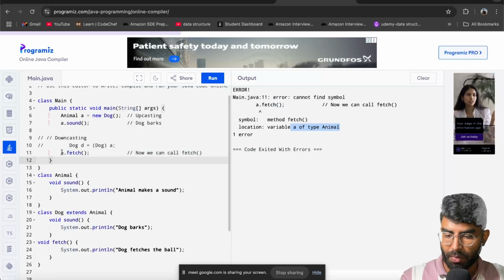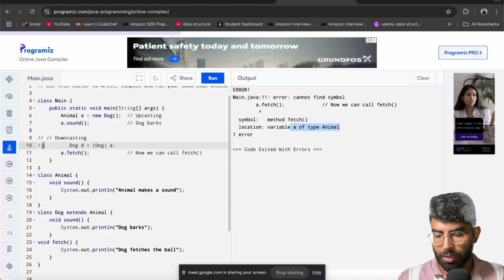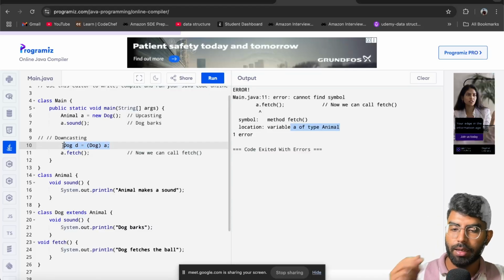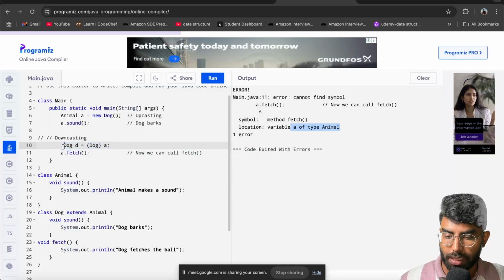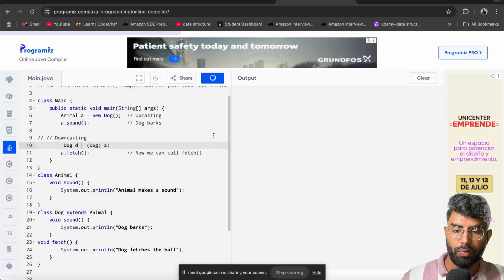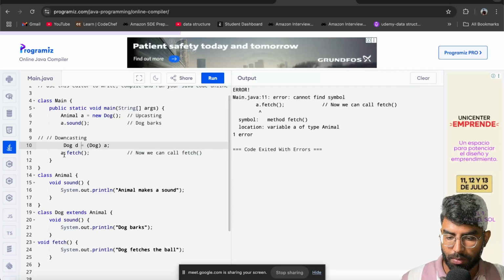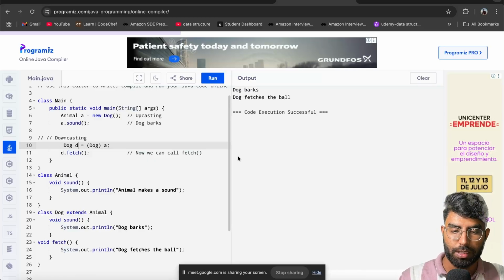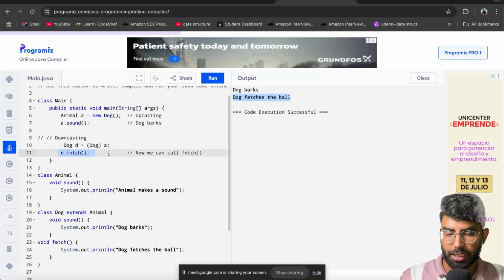Got it? Now if we do the downcasting, let's say we have the Animal a and we downcast it, then we can simply do it and it will run. d.fetch works, because d is the new reference after downcasting, so we can call fetch now.